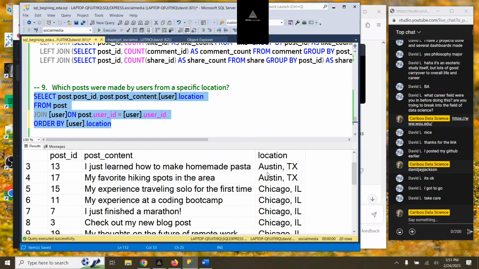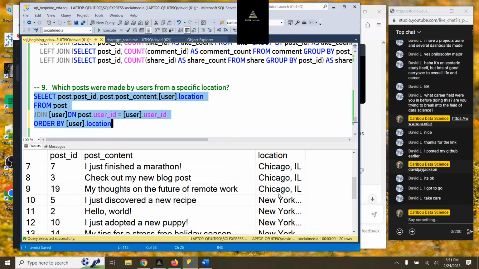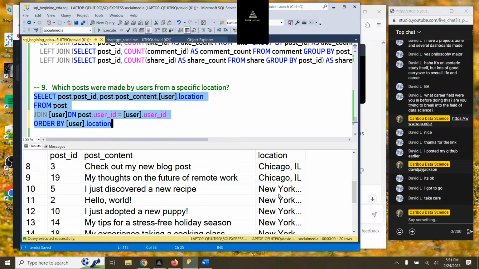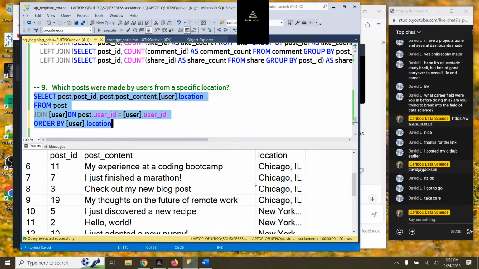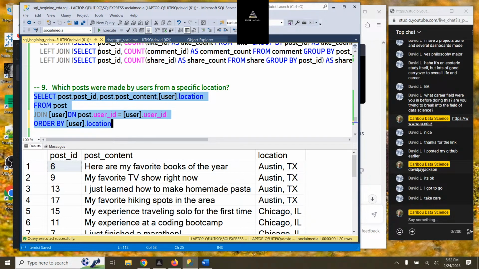Now we could ask the question, we could do a count by each location. Okay. Well, they were all made from a specific location, as far as we can tell, right?